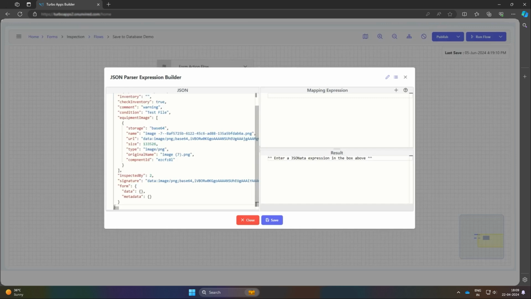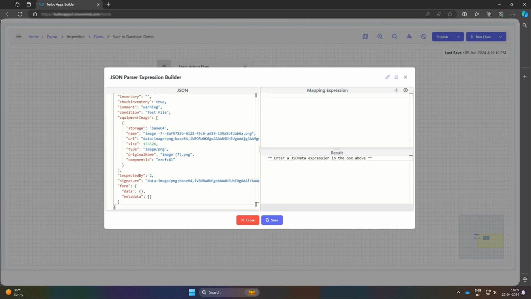The expression builder we use for JSON parsing is a tool called JSONata. We now need to extract only the fields we want to persist. The same JSONata expression can rename the attributes in the output JSON if the column names do not match the API property names. In our example, since the column names and API property names match, we will write an expression to extract the required data as it is. Important: the JSON data needs to be an object with the table name as an attribute and the value as the actual row of data. This allows the no-code SQL engine to determine the data for each table specified.